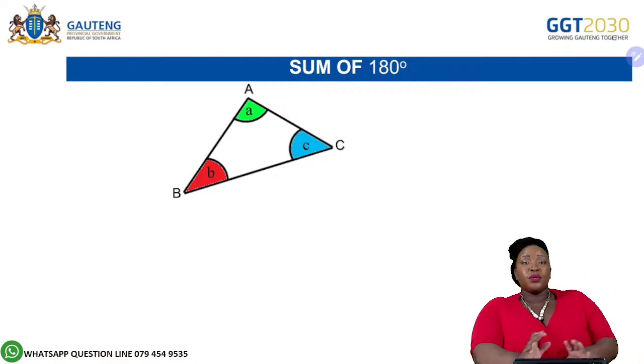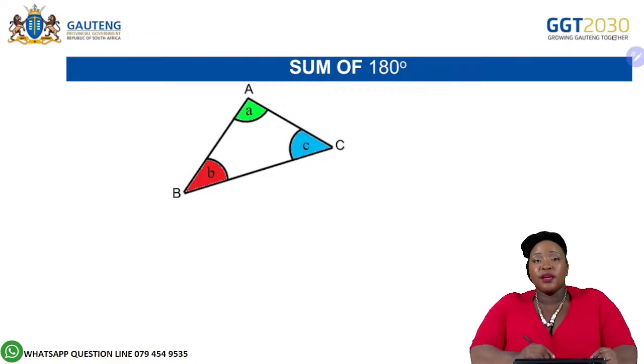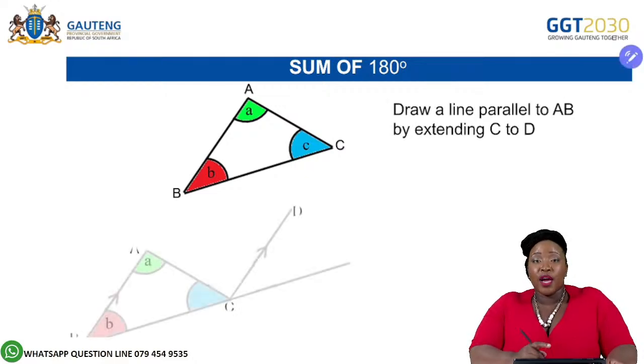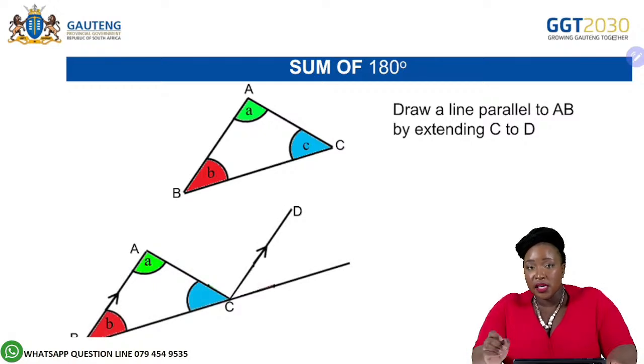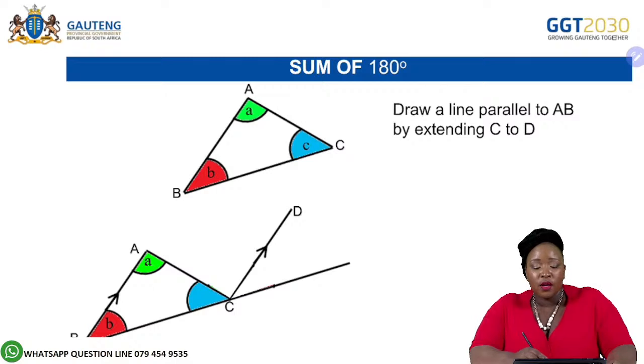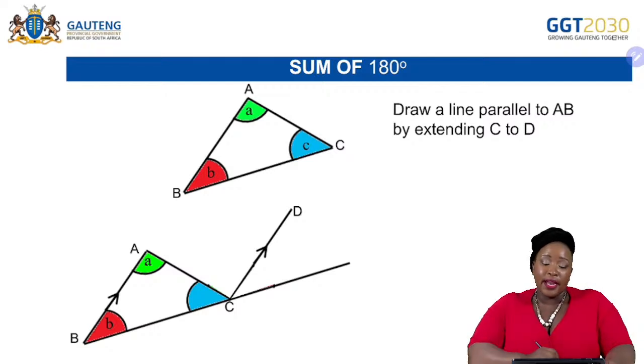So we are going to start with a simple triangle, no classification, it's just a triangle, okay? And then we are going to draw a line that is parallel to AB. So we're going to extend C upwards, right? Okay, now this is what your diagram will look like next. All right, so you just drew your quick triangle and then you add a line.